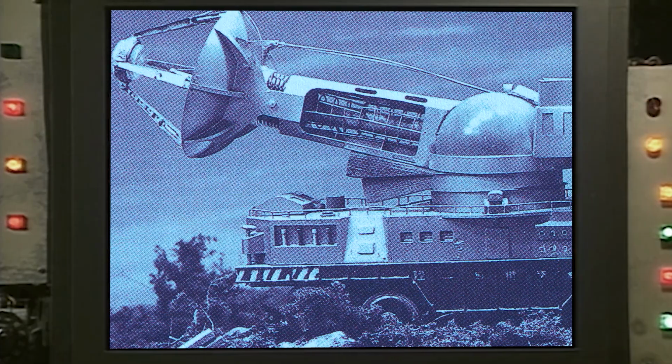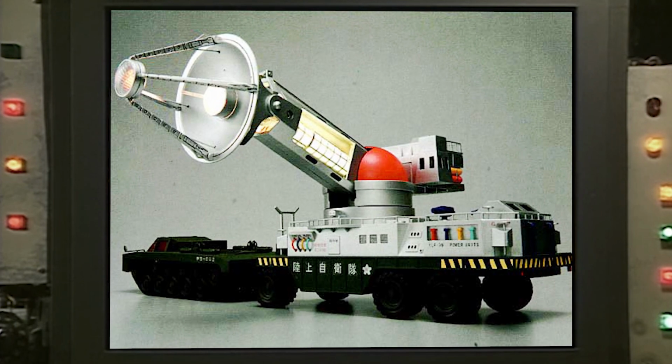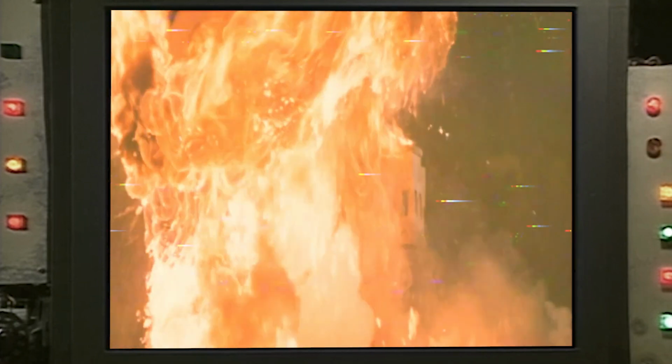In time, the Type 66 tanks were upgraded into the Type 70s, and made their grand return in 1972's Godzilla vs. Gigan. Now, with some minor yet colorful cosmetic differences, their appearance was met with great fanfare. The problem? They were slightly nerfed. No longer the indomitable superweapons they were in War of the Gargantuas, the Type 70s were swiftly destroyed during the first major assault by Gigan and King Ghidorah. They would meet the same fate during Godzilla vs. Megalon 2 years later on a technicality.